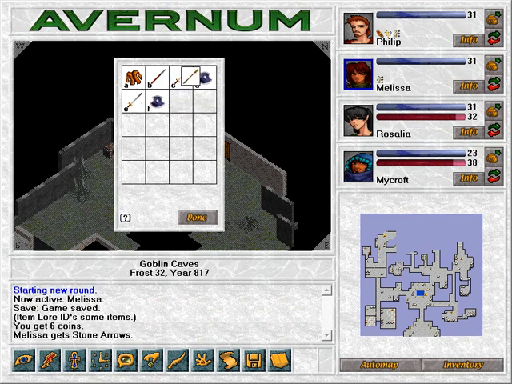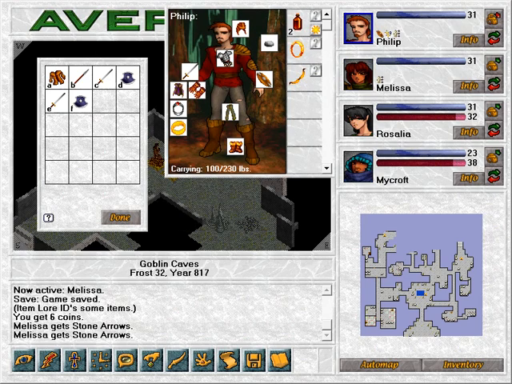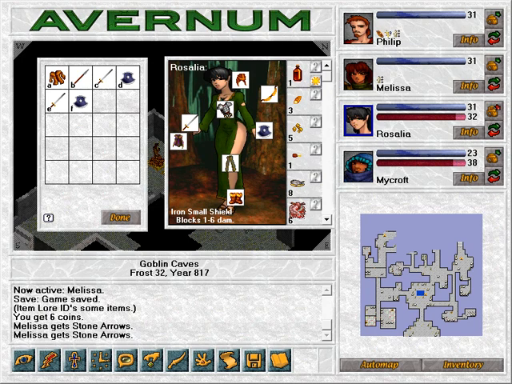Poor leather armor. Stone arrows. We've got stone spear. Is that an iron small shield? Steel small shield. And a bronze long sword. Wooden large shield. That's fine. Wooden large shield. Iron small shield.